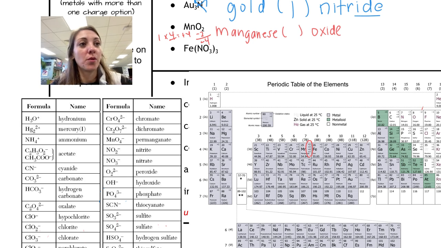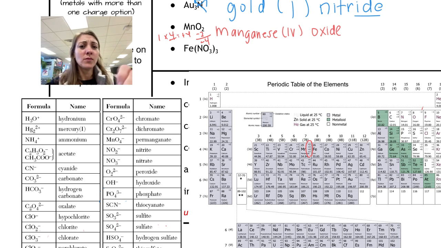Okay, Roman numeral for 4 is IV, right? V is 5, take away the 1, and so this is manganese IV oxide. That's how we got the Roman numeral for that. I think people struggle to figure out the Roman numeral. Kind of talk yourself through the math of it, like what would it have to be to balance out that negative charge. So let's try that again with the next one.